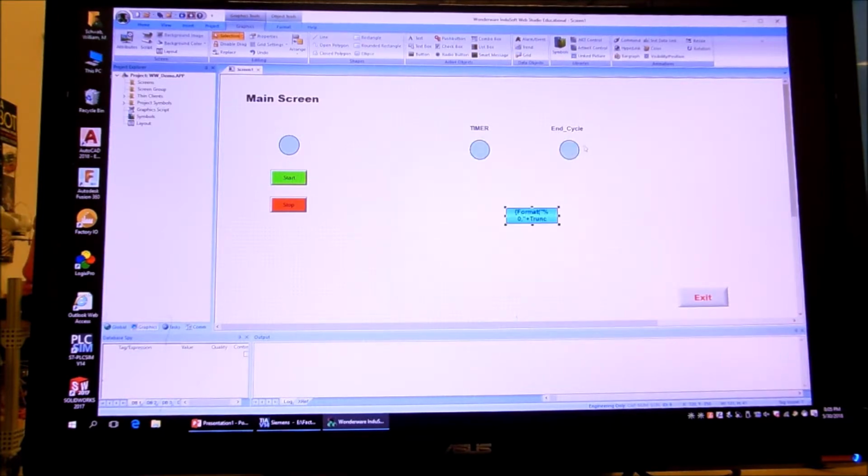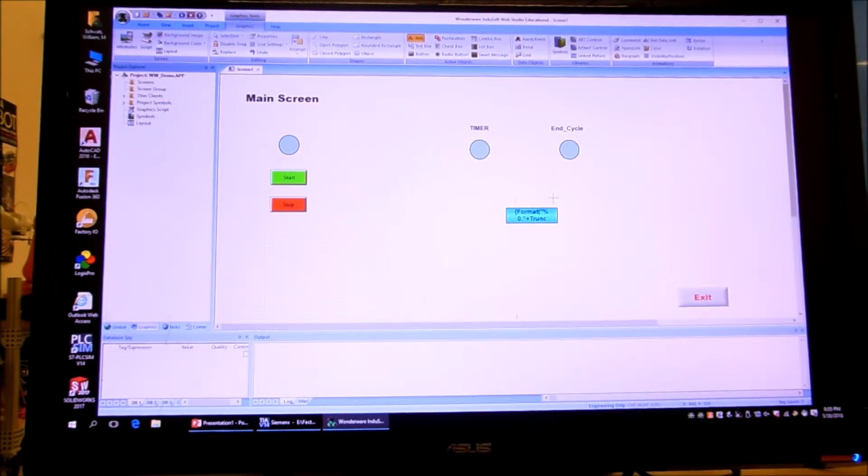So let's see what we've got. We've got start, stop, push buttons, and that's going to turn on a light when that happens. When that happens, we're going to start timing out. So this should start blinking for us. And this will be the actual count. So what I want to do here is go back into our graphics, and put text.